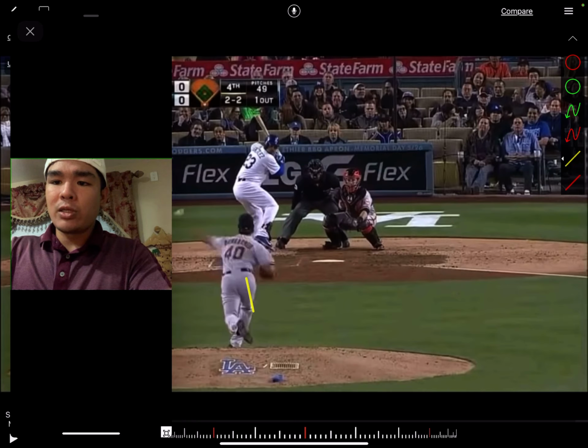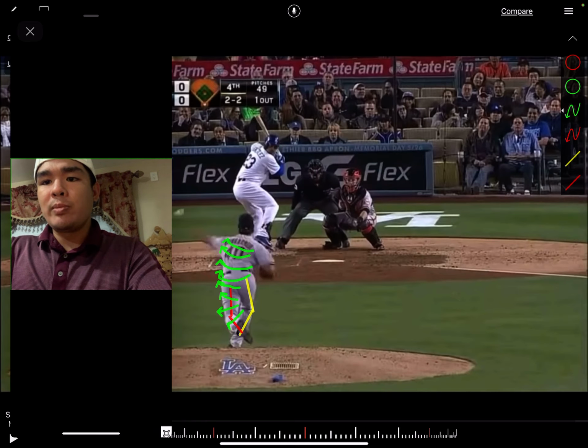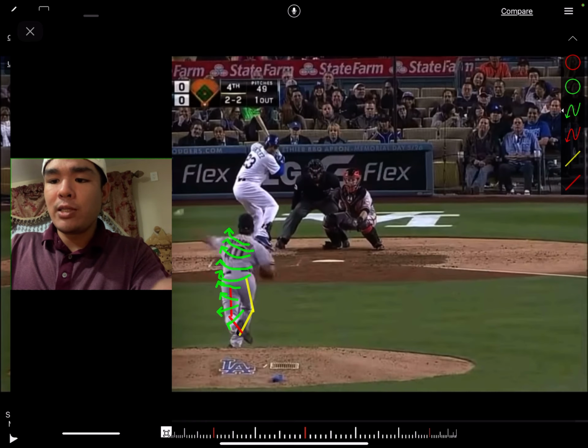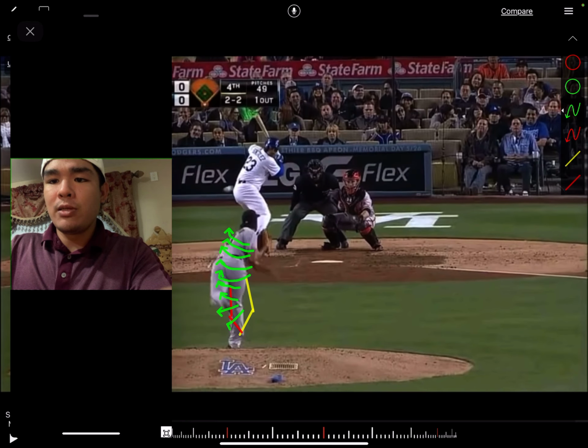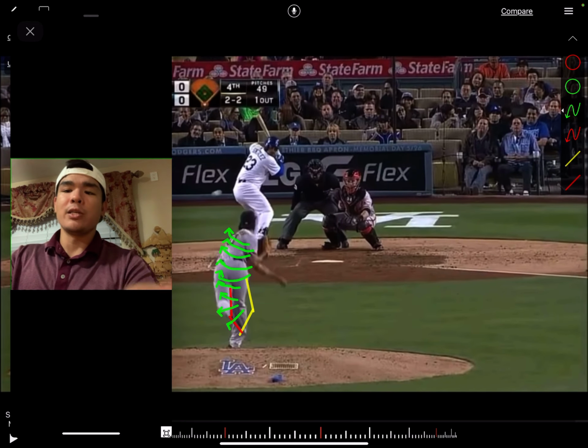He's got this structure here. His whole body is spinning this way, spinning this way, spinning this way, spinning this way. Even this trail leg will begin to spin this way. Boom, I'm telling you guys, once you see it, you can't unsee it. This is energy in motion, guys.